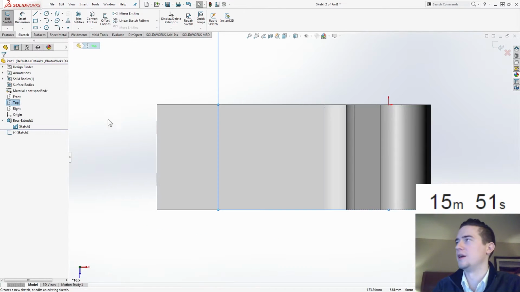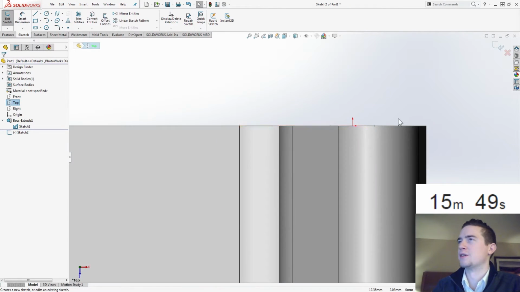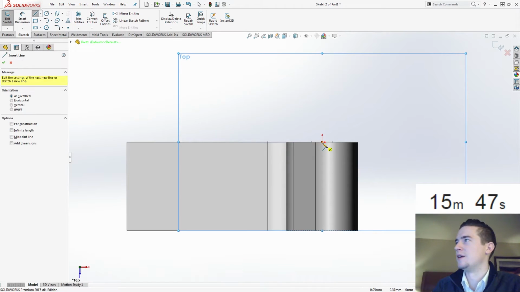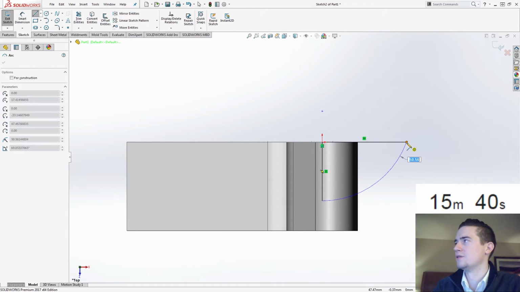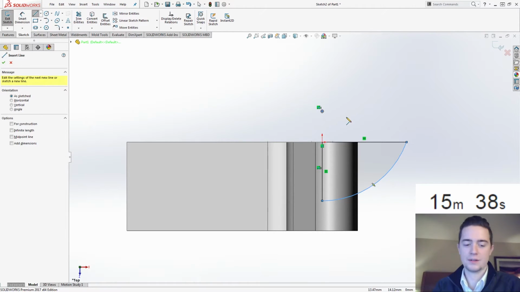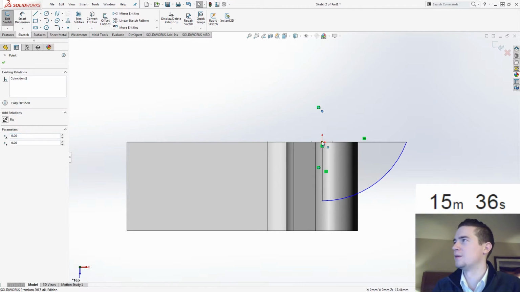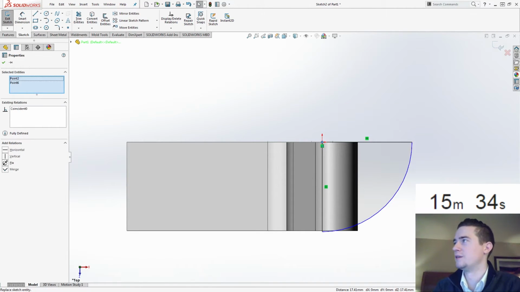We'll go to the top plane. Yeah, my center is right where I want it to be. So let's grab a line from there going to there, and then an arc transitions to there. Escape twice to exit that out. The center point of that circle is right on the origin.